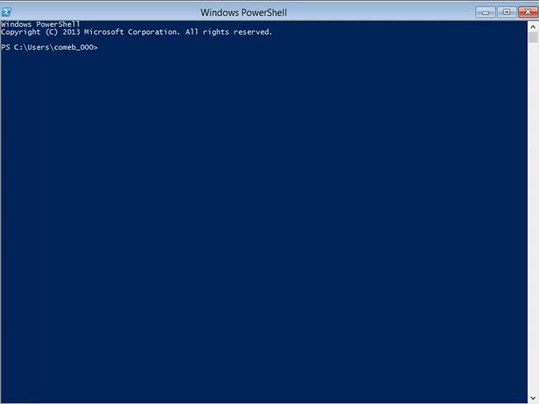Today we will discuss pipeline. In the last video we saw how to use parameters. Now we will see how to use pipeline along with parameters. You must wonder why I'm doing this kind of introductory video for pipeline and parameters. I'm not discussing any commandlets because you need to know these concepts before I go into actual commandlets. So pipeline, parameters, how to manipulate data, how to use the parameters. These will come in handy when we see an actual commandlet in work. So that's the reason why I'm doing this video.